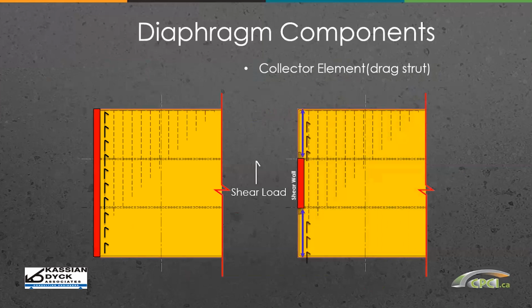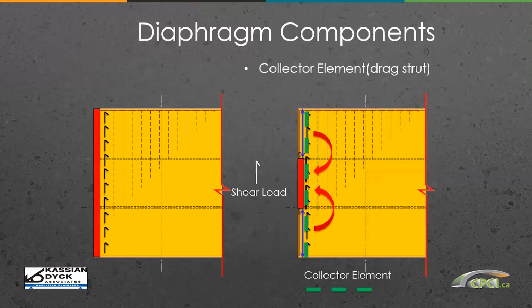length shear wall. So if we're designing the entire 3-bay diaphragm for strength and we have shear in the entire diaphragm, then when it gets to the support, we're going to have to transfer those loads back to the shear wall. So we're going to use a collector element to drag those forces to the shear wall. Some people might call that a drag strut, but it's really transferring the forces from other regions of the diaphragm to your shear wall, and you're going to have to come up with an analysis, a load path whereby you can get those loads properly transferred to the shear wall.